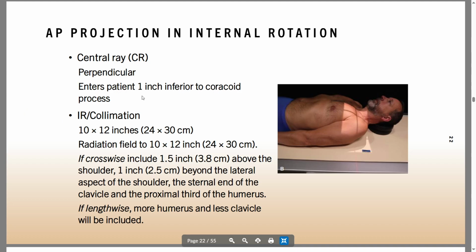You'll see that the central ray says that it enters the patient an inch inferior to the coracoid process, but a really easy way to get there is by finding the joint line and kind of bisecting the middle of the joint line. So finding the axilla, finding the top of the shoulder, and going right in between, you get kind of in that same area. For coracoid process, it's a little bit of a tricky palpation since it is a deeper structure and it is a little tender to touch. But you would essentially reach over the patient's shoulder and kind of dig your finger into that anterior soft tissue there, right near the clavicle, and you should be able to find that coracoid process by the way that the patient jumps.